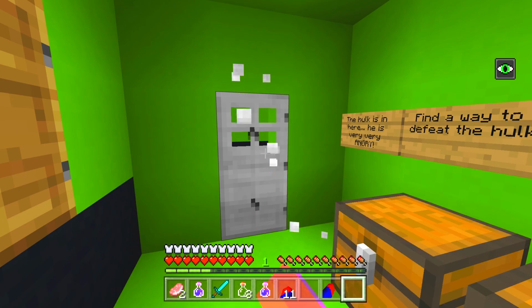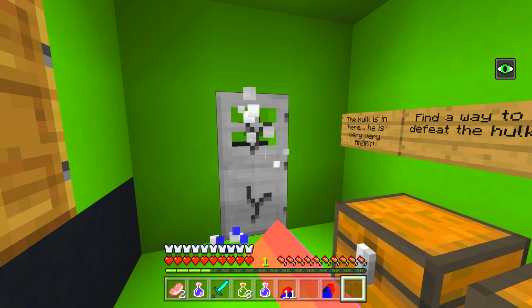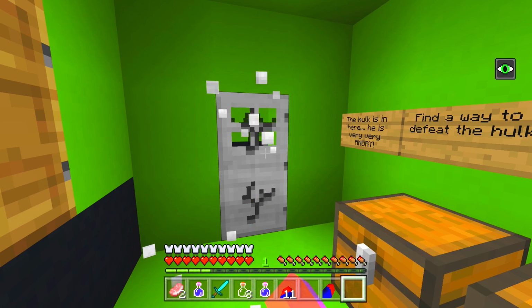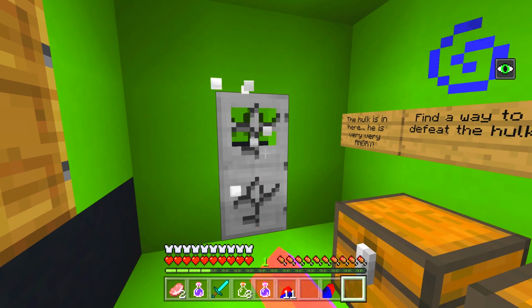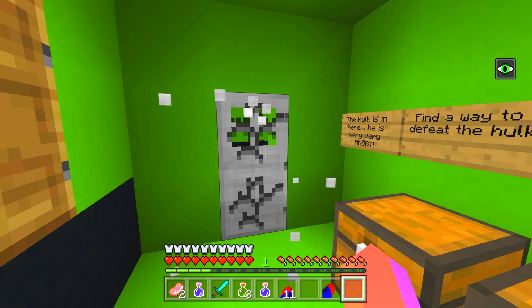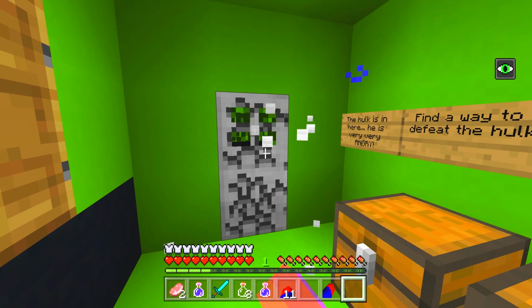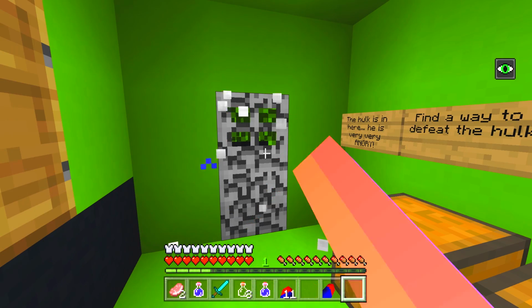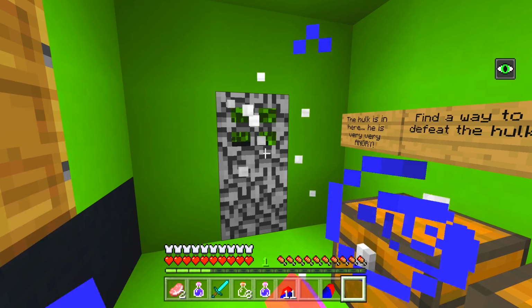You know what, guys, I'm gonna break this door down. The reason why I'm gonna break this door down is because we could have escaped, guys. We could have defeated the Hulk, but there was no door. So what I'm trying to do now is break down this door, because I'm pretty sure this door was supposed to be open, but I don't know why. Maybe someone forgot to place the door down, but yeah, we're gonna break this door down with our hand, of course. Not the best tool, but oh gosh, come on, just last one.